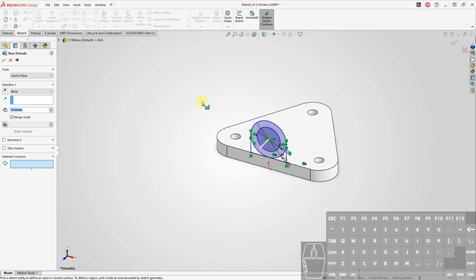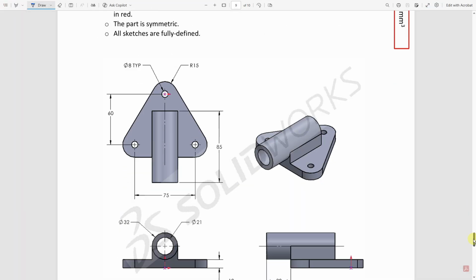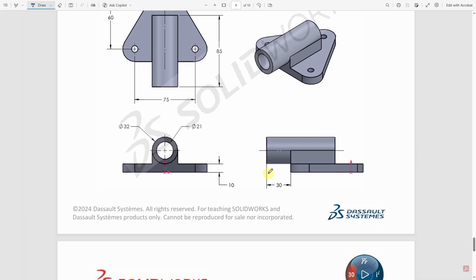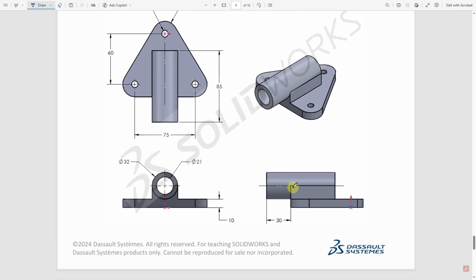Try to be in a good habit for that. It looks like we have to extrude 30 out in this direction, and then in the other direction, the total pipe length is 85, so we're going to do 85 minus this 30 in the other direction for both the pipe and this supporting part.